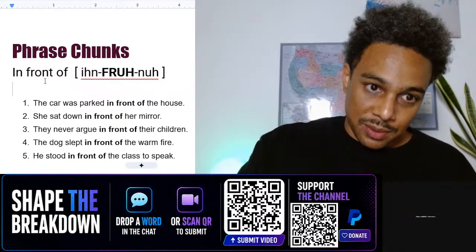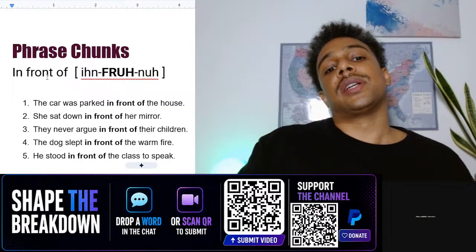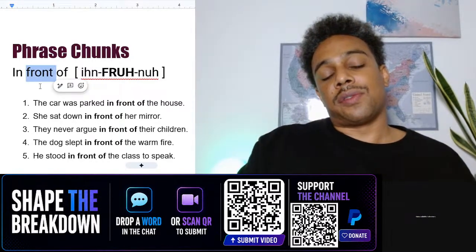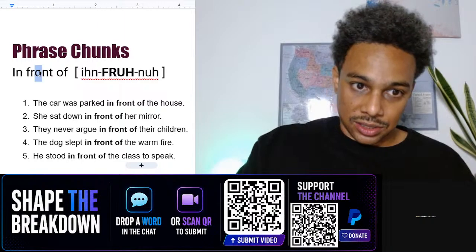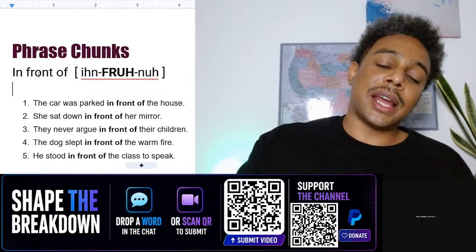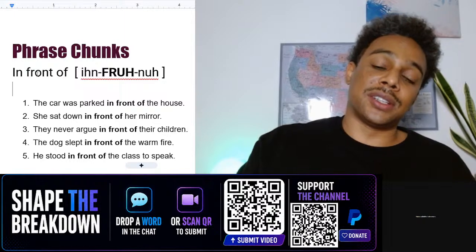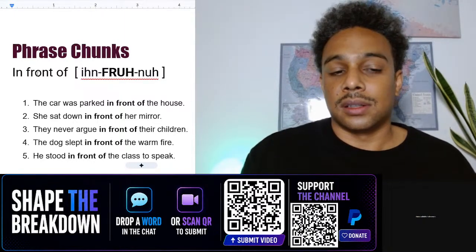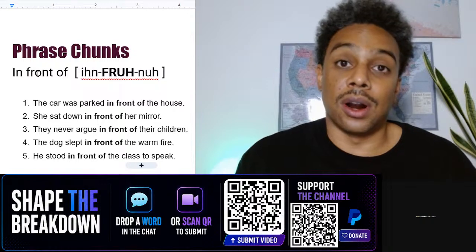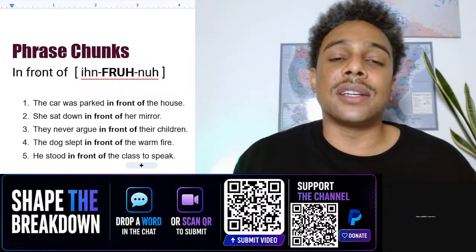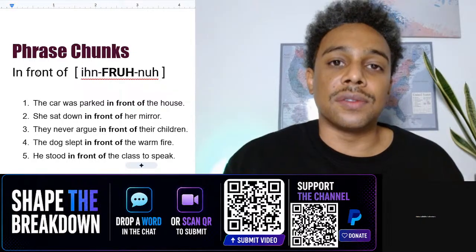So the first thing we want to do is understand which part is stressed. There's only one part that's stressed. It's this content word, front. It's giving us the information. And so we want to put all the attention on the vowel. Now, in this case, the vowel is tricky because it looks like O, but it's pronounced like the u in butter or run or fun. So you don't want to say "frOnt." It's "frunt."